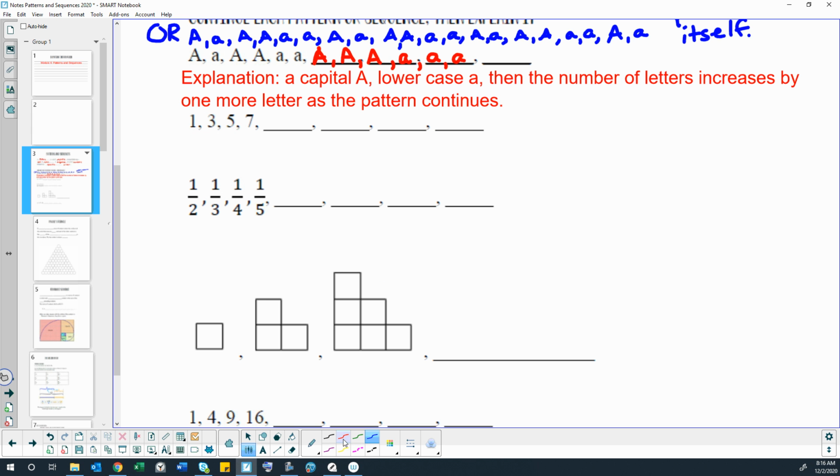1, 3, 5, 7. Now, any of these patterns, we could go with the blue option here, and we could just take the entire pattern and repeat it again, right? Or we could take this pattern and we could go backwards. Like we could go up to 7 and then start going back down to 5, 3, 1, then back up to 3, 5, 7, back down to 5, 3, 1. There's all sorts of ways to do patterns.